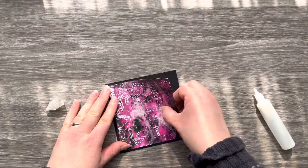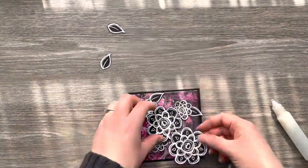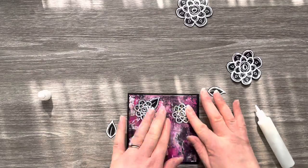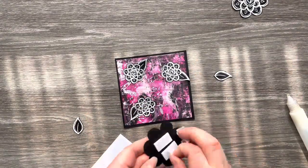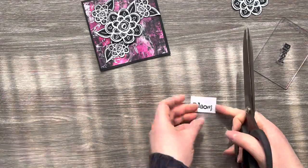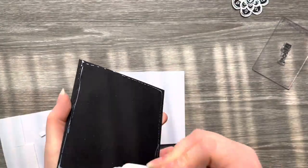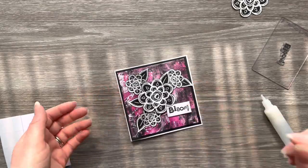Next I've got a matte layer in black cardstock and I'm adhering the gel print down using Ranger Multimedia Matte Glue. Once I'm happy that it's stuck down I bring in all the fussy cut elements and work out my placement. I decided to go with just the one large flower in the end. I glue the smaller flowers and leaves down using the Ranger Multimedia Matte Glue, then use the large flower in the centre with foam pads on the back to pop it up and give it dimension. For the sentiment I use the word Bloom from the stamp set, trimmed down with the long-bladed Tim Holtz scissors, add foam to the back and mount it onto the card base — five by five for this one. There's the finished card; I really like how this one turned out. The black and white elements really pop against the gel press background.